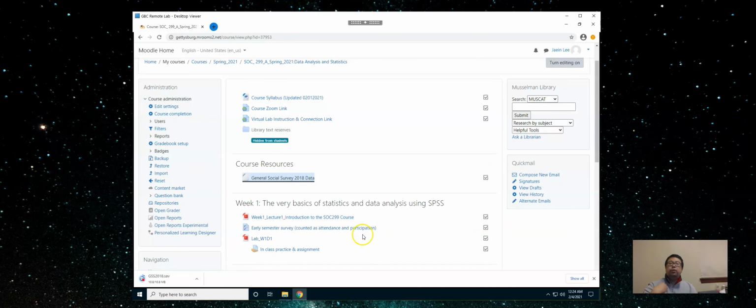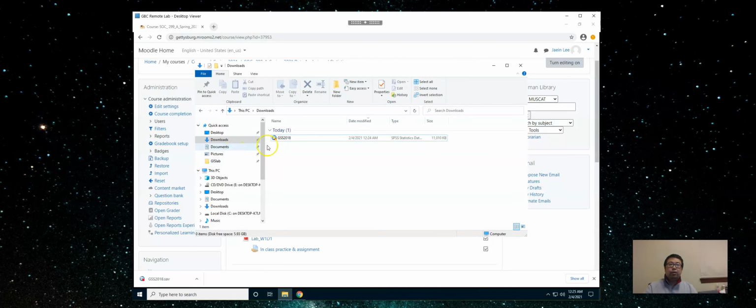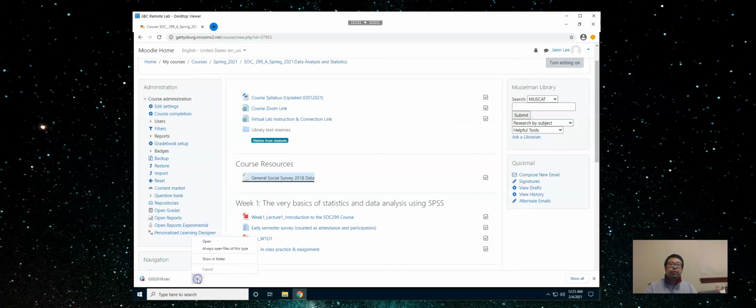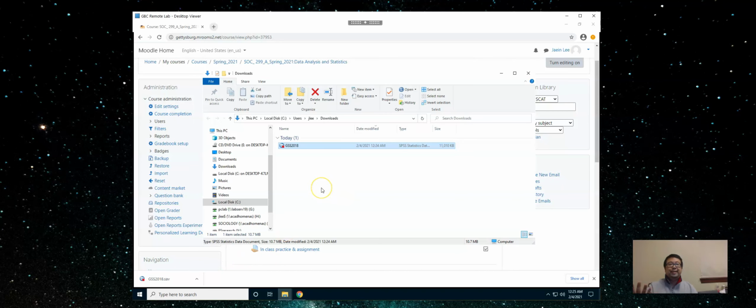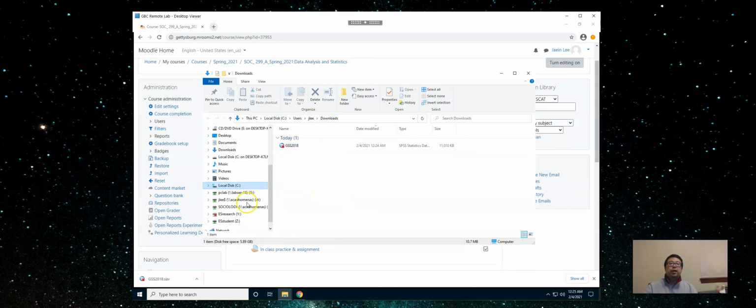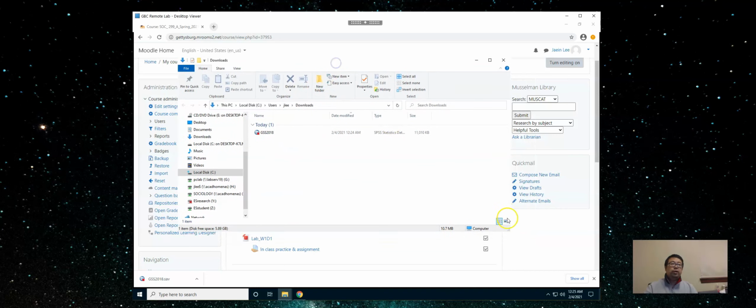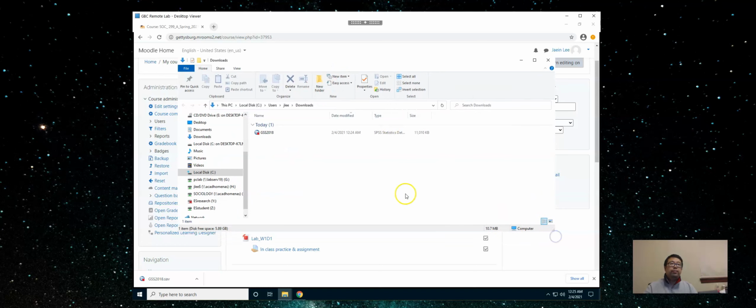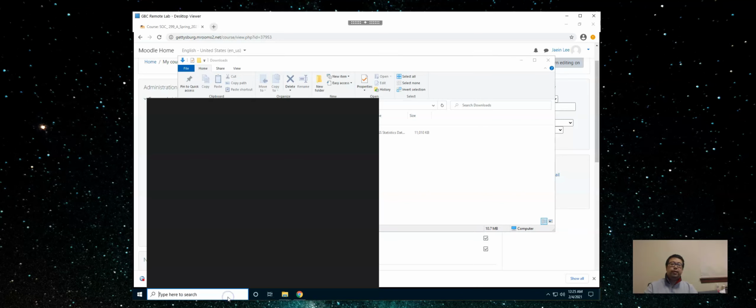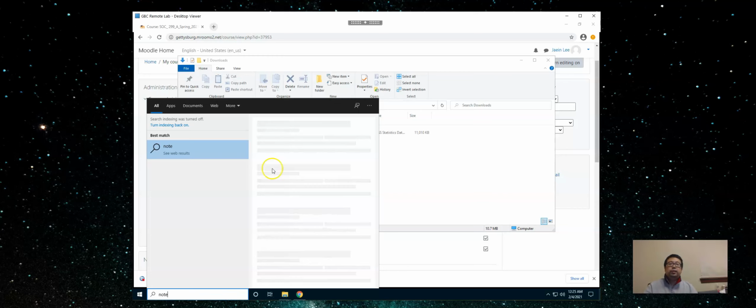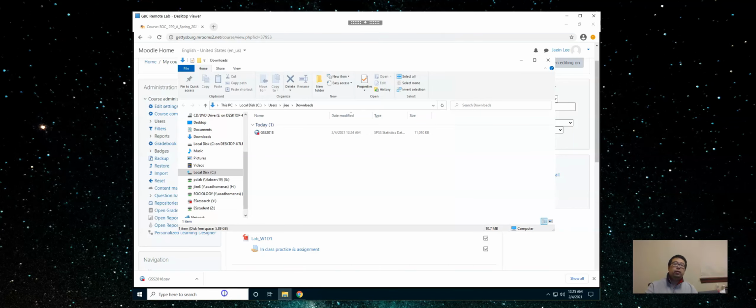The default setting of the Chrome browser is downloading your file into the downloads folder. If you want to go to that folder, you can go here in the downloads, or you can just click this arrow and show in folder. So it says it's in the downloads. There are two ways: using the shortcut or maybe just directly dragging your file, but sometimes that doesn't work. Let me show you.